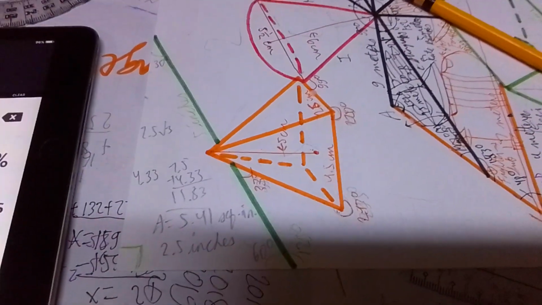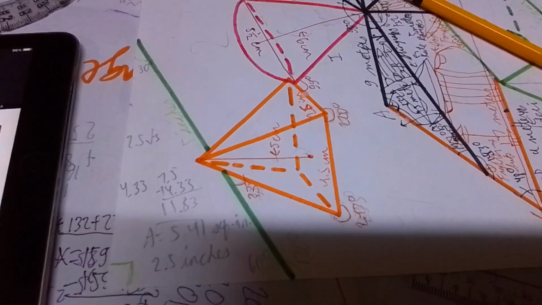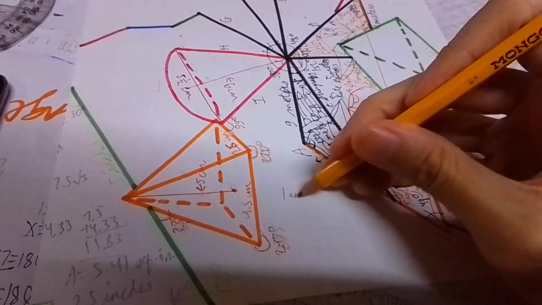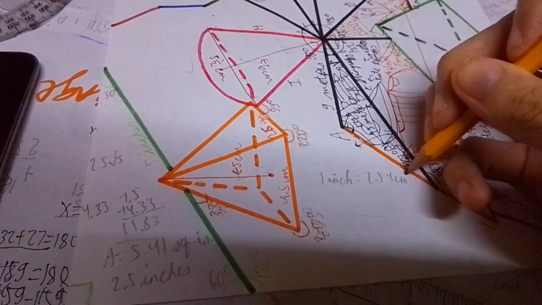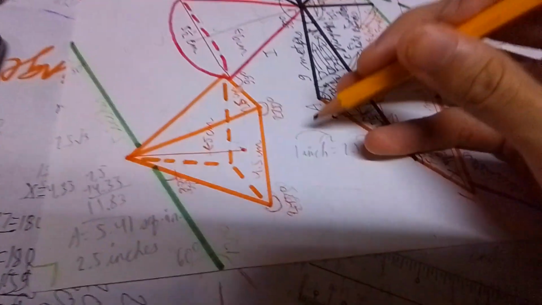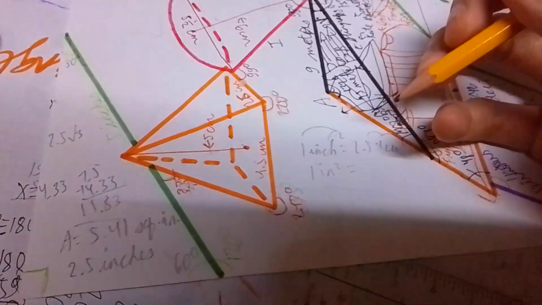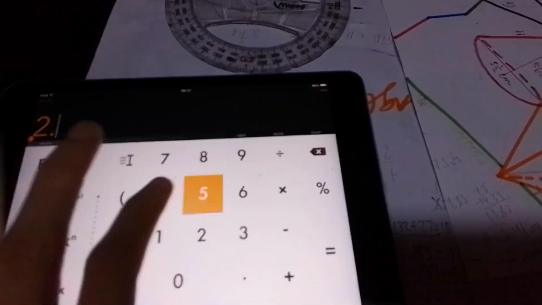Okay? Now, let's say you're asked to convert that into centimeters. How would you do that? To do this, 1 inch is 2.54 cm. Take note, distribute the exponent here to here. 1 squared is just 1, right? So 1 inch squared. Then distribute on the other side. So 2.54 squared. Let's check with the calculator.